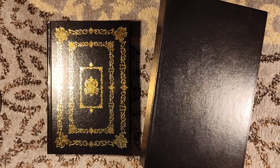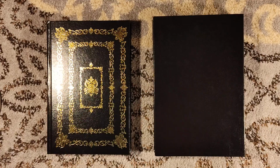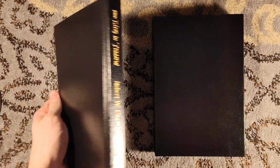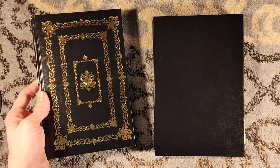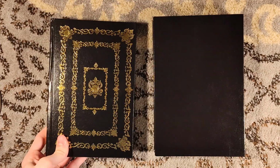But like I said, I want to bump this one up the queue just because I hadn't seen any of these online. I figured it'd be worth sharing. That way, if you're on the fence about any of these Weird House Classic titles, you can get a feel for it visually as well. I mean, like I said, it's not going to be the fanciest edition out there, but for the price point, I think it's pretty nice.